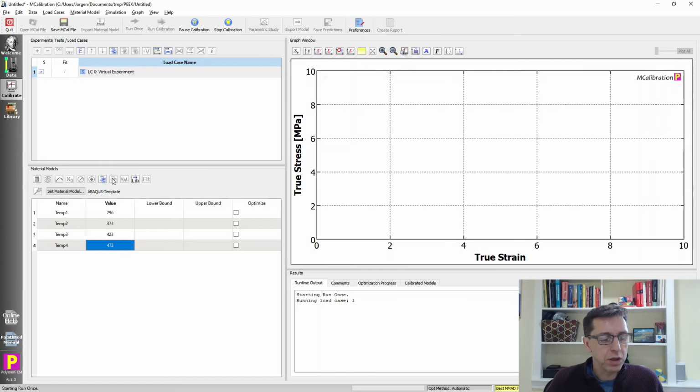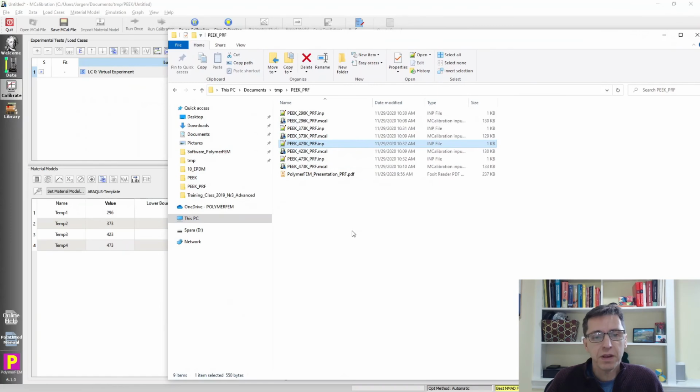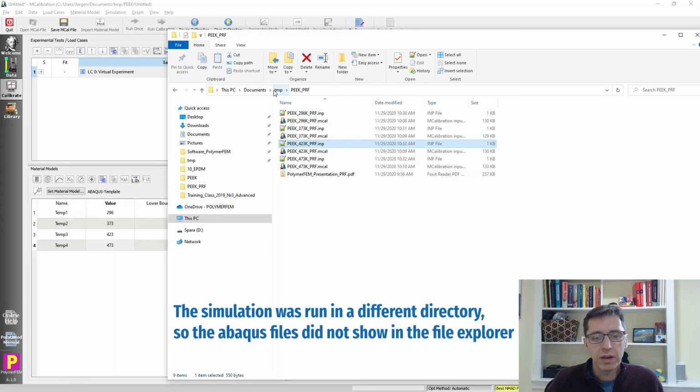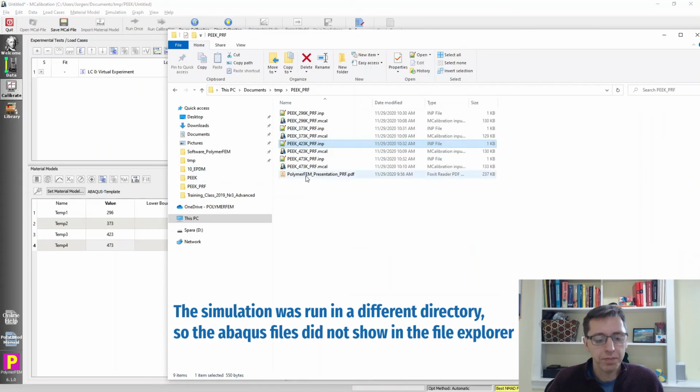So when I click run once here, Mcalibration will launch an Abaqus simulation for us, and we will wait and see it finish. It should finish in a few seconds. It takes a little bit for Abaqus to pull the license, but once that's done, it should be able to run properly.